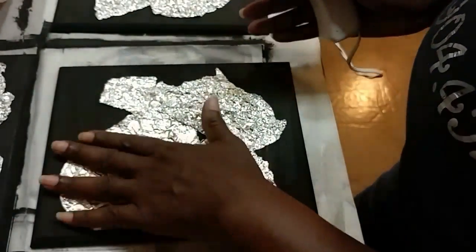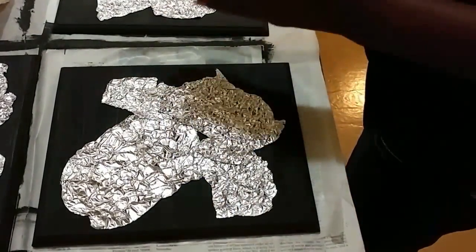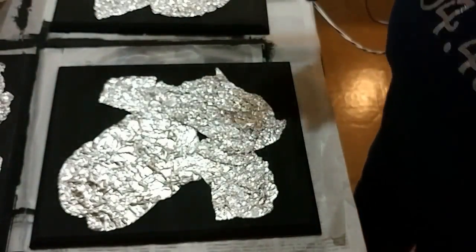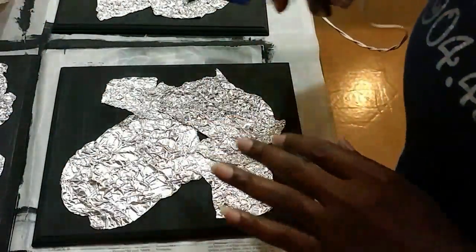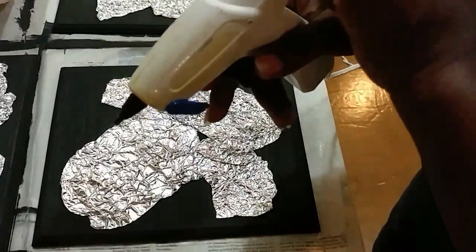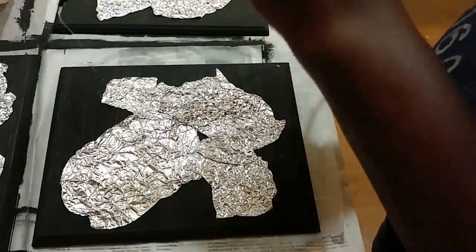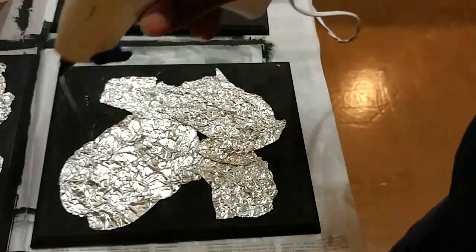So, like I said, I did try to do it in the direction that I want these to go. I think. I really don't even remember. I know they're going across like that. And so, anyway, I'm just going to keep on moving like this. So the next step would be to take your hot glue gun and just drizzle lines on it. That's all. Oh, wait a minute. Hot glue gun acting funny.